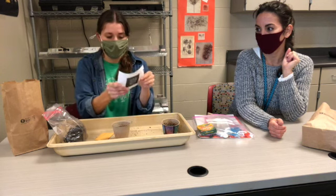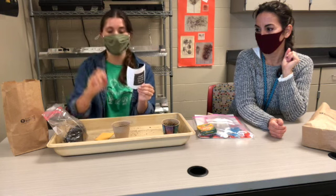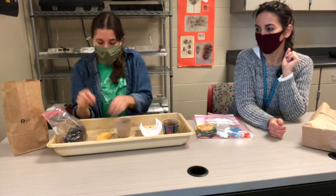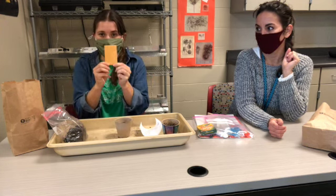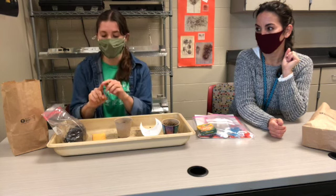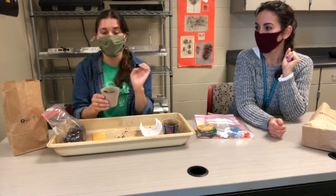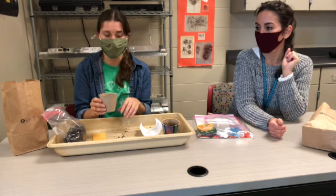The next thing that we are going to do is it says make 4 to 5 small holes in your soil with your index finger. Because our seeds are teeny tiny, they're in this little seed packet, we don't want our holes too deep. So when you make your holes, you're just going to go to the tip of your fingernail, and this will ensure that there's not too much soil over top of the seeds that it inhibits them to grow.